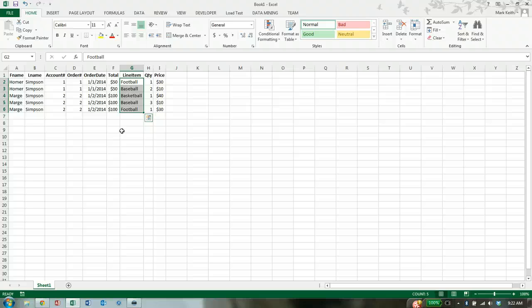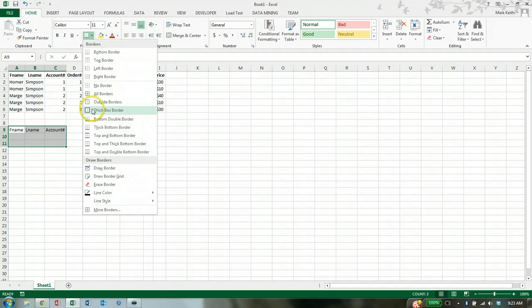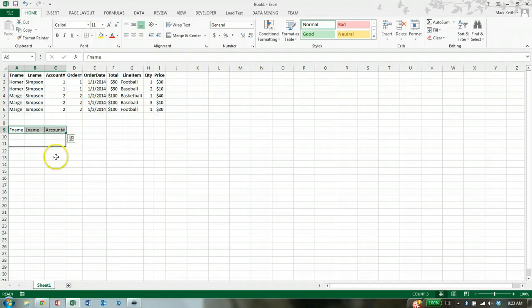Anyway, so let's fix this table now and make it multiple tables instead of one single table and separate the data so that we can eliminate redundancies. So what I want to do is create a customers table for the customer data. I'll start that one. Actually, I'll do it down here. So I'll have F name, L name, and account number. And then over here, we'll call this the customers table. Let's give it a border. Take outside border, there we go. All borders on that one.